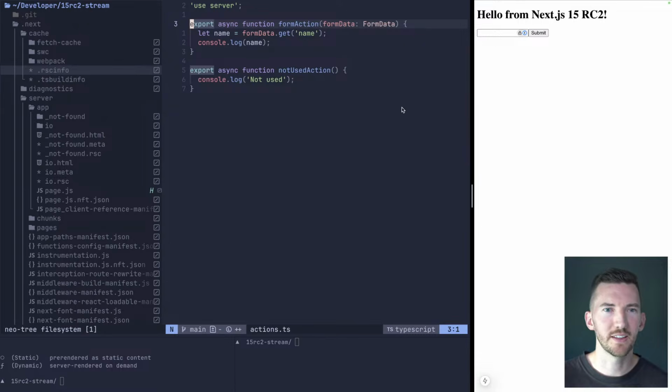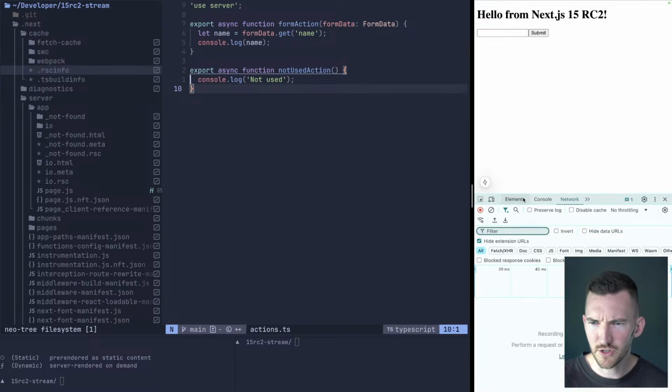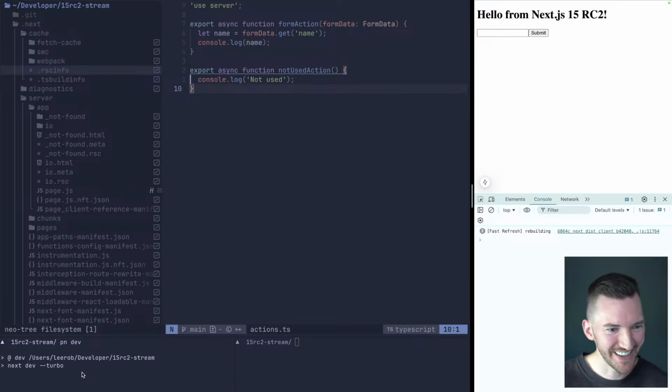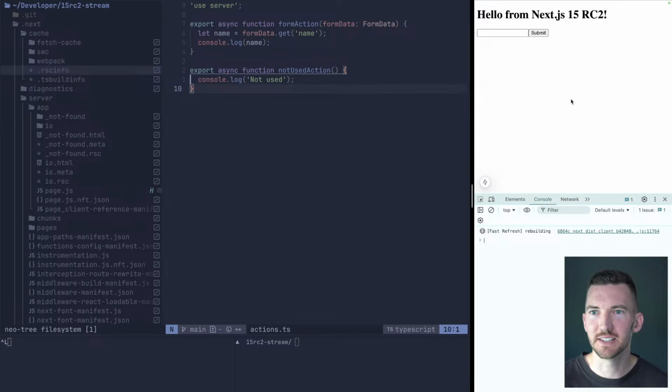Oh, another thing that I haven't tried, but it should work. We're gonna find out live. Let's see if this works. Restarted my dev server. Okay, and I'm gonna say Lee.